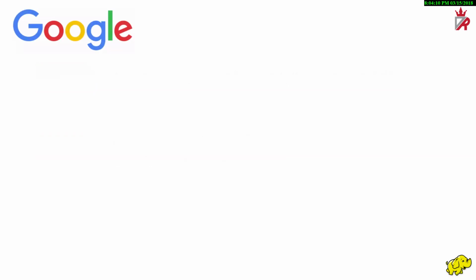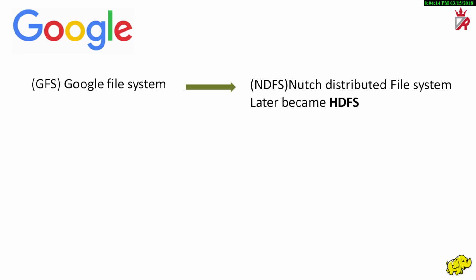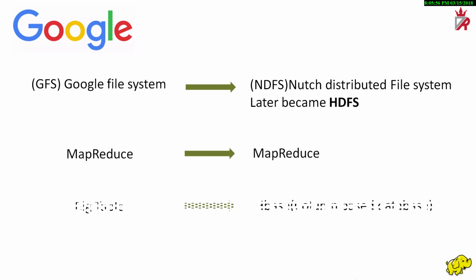In 2004, developers of Nutch set about writing an open source implementation of the Google File System, and they called it Nutch Distributed File System, NDFS. Analogous to GFS was the Nutch Distributed File System, but they retained the name MapReduce for the processing system. Google also released a paper on Bigtable, which was later implemented in open source as HBase, which is a columnar database.